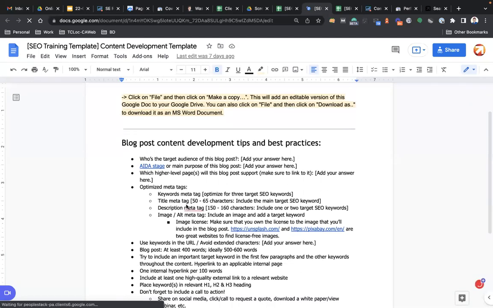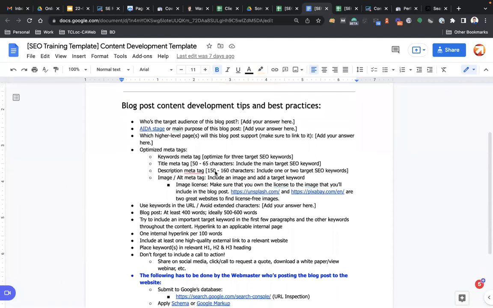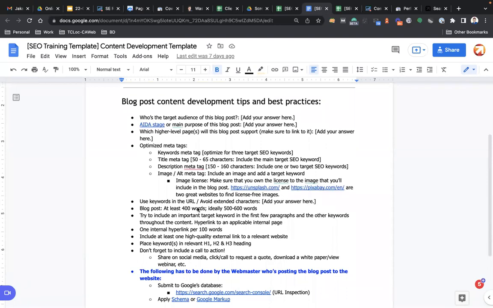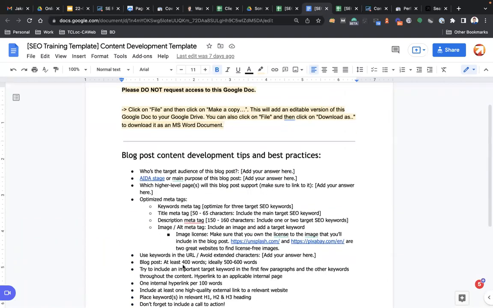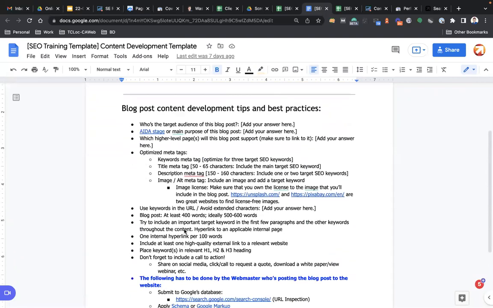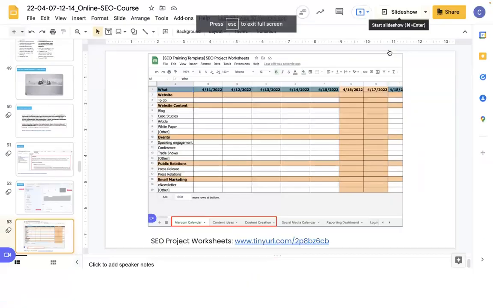So actually I teach part of a master's degree for a university in Europe. I teach that online. This is what I make my students do. This is their assignment, right? They have to follow these instructions at the end of the day, and then write a search engine optimized blog post. You can absolutely use this template as well. Let's quickly dissect this template.